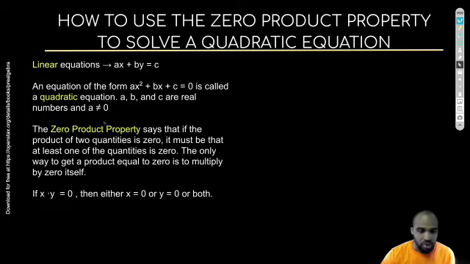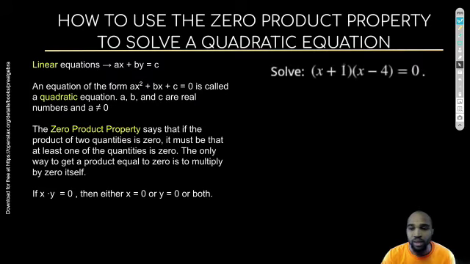All right, so the zero product property is simple. It simply says that when you have two entities multiplied to each other to get 0, one of them has to equal 0. For instance, if I have x times y that equals 0, well, the zero product property says that either x is 0 or y is 0, because anything times 0 has to be 0. One of those has to be 0, or both could be 0.